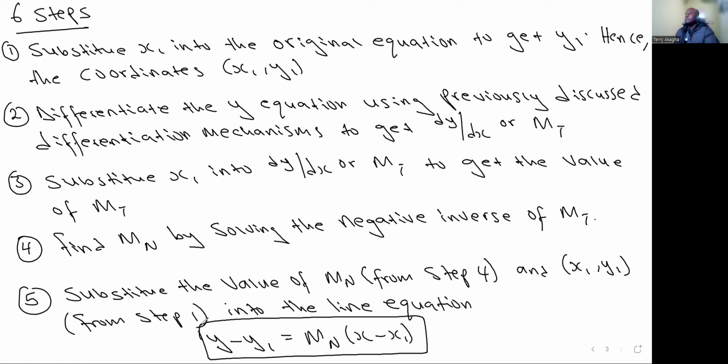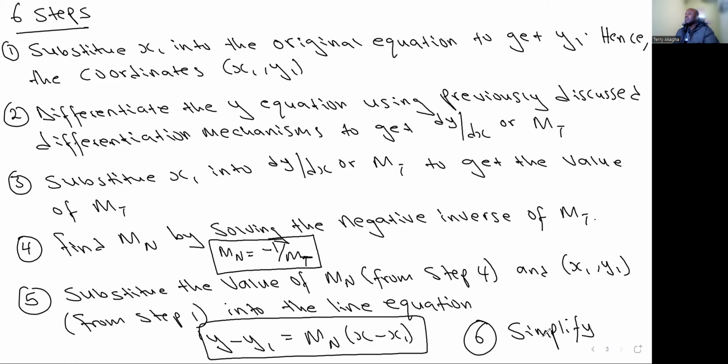So let's pick an example, okay? Let me just write the equation for this. So mn is going to be equal to minus 1 over mt, all right? For some of you that might want to see it pictorially, you can see it there. So if I find the negative inverse for that, and you differentiate to get that. All right, so when you're done with that, step 6, which is the final step, you then have to simplify.